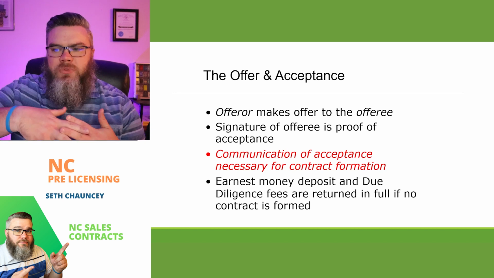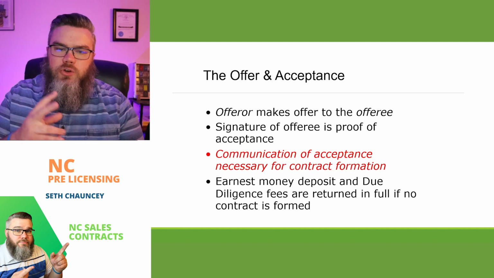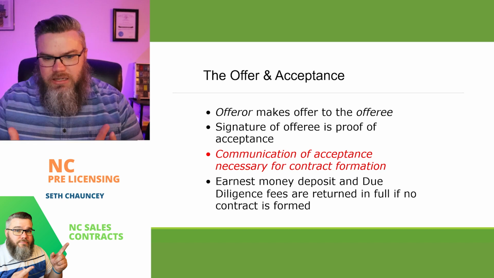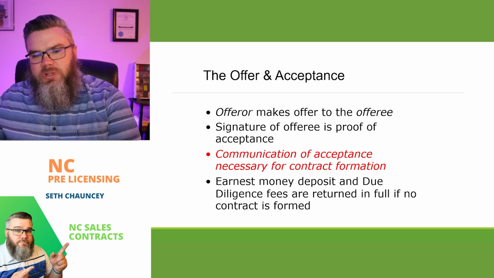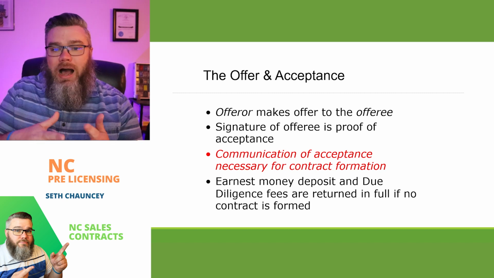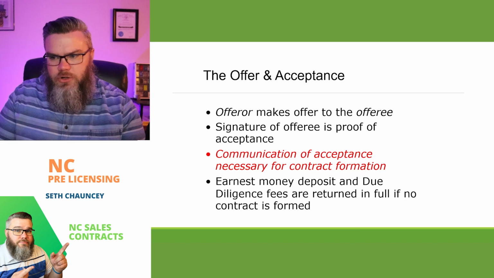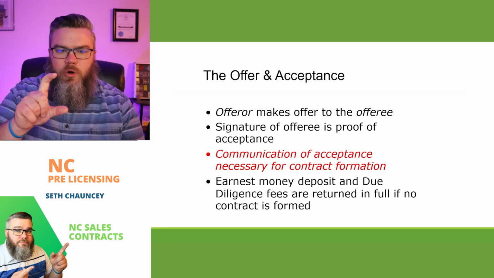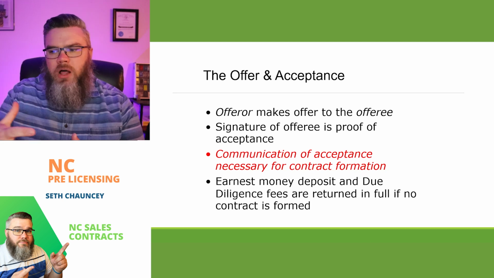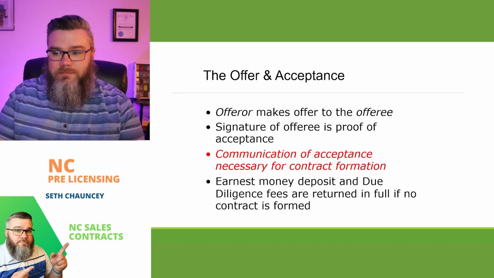So in other words, communication can happen any which way. And remember, they do not have to actually see the contract. It's enough to be told that they have signed. Because real estate professional to real estate professional, communication in general, it's communicated. I have signed, I have accepted. That's what makes us under contract. So when we move from an offer to a contract, that's the effective date. Due diligence is due on that date, and earnest money on that 2T is due within 5 days of that date.